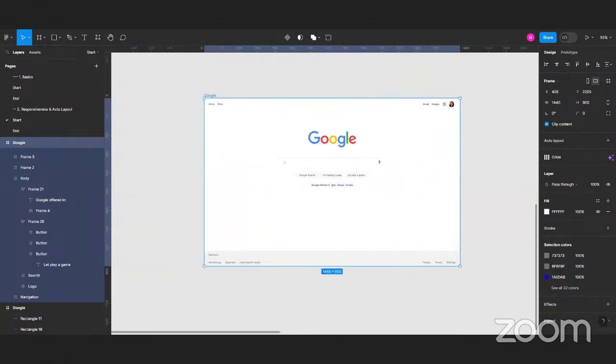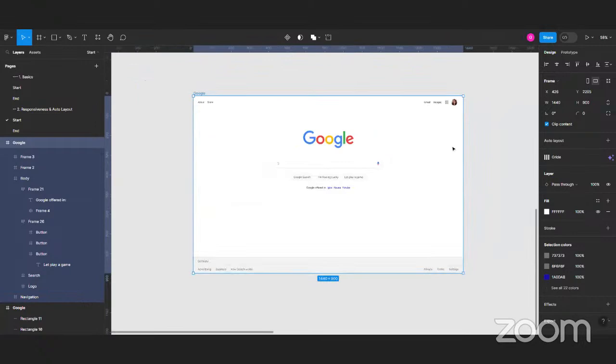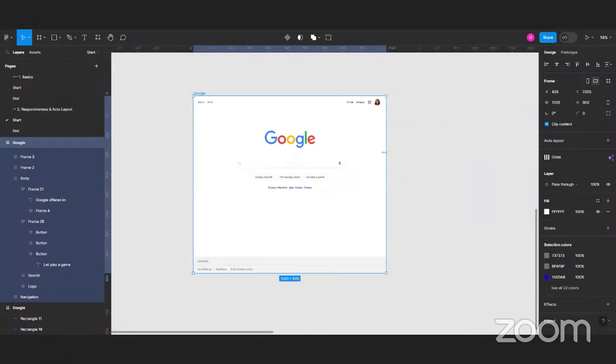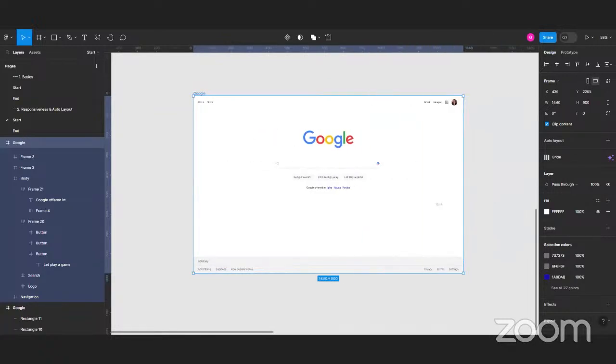Yes, so the constraints to be at the center. Once you do what I did now, you will get the same results. Do you understand? Okay, there's no problem, sir. Thank you. All right, thank you, Isaac.